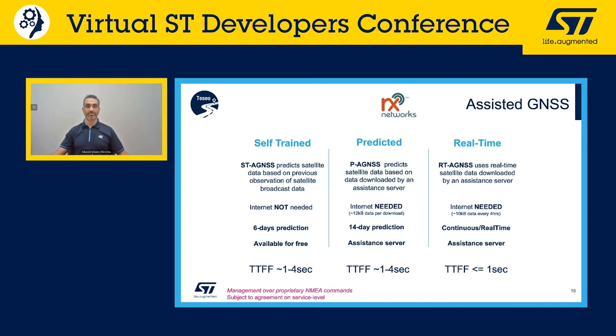A GNSS assistance function is used to avoid a cold start after 4 hours and a warm start between 2 and 4 hours by predicting the position, thus reducing time to first fix from around 30 seconds down to 1 to 4 seconds. There are three modes. Self-trained, with computation being done on chip in a background task. The prediction works well if I'm not moving under different satellites, say 61 miles or 100 kilometers away. The predicted mode has a lighter computation load, with a packet download of around 12 kilobytes via TCP/IP. It works everywhere. Download ephemeris data typically every 14 days.